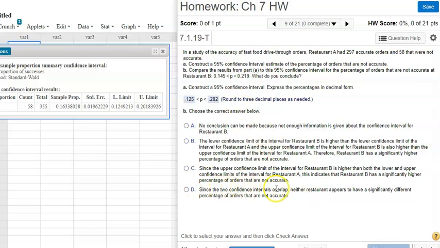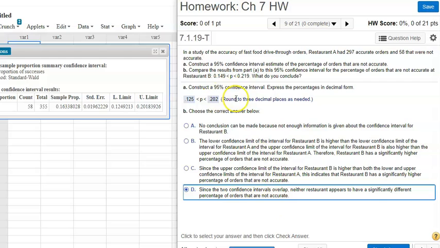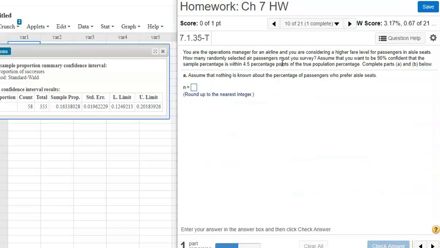So in this case, it would be choice D, where it says that the 2 confidence intervals overlap. Now, if you get a different result where they don't overlap, then it would be one of these other 2 choices. Problem number 10 is asking you to find a minimum sample size. And this depends on 2 different formulas. The one that we used in the Unit 2 project results assignment, that one is if you do have a prior estimate for the proportion.